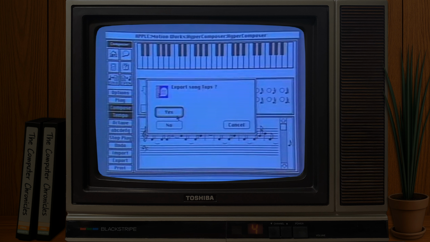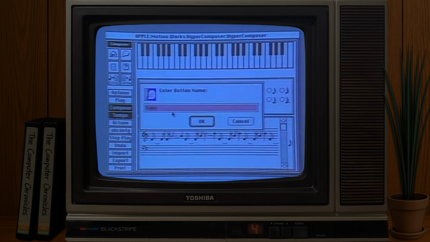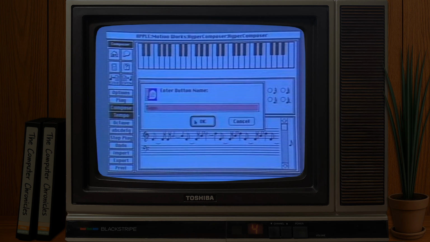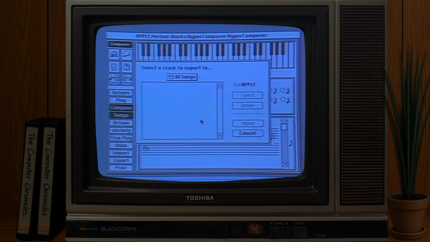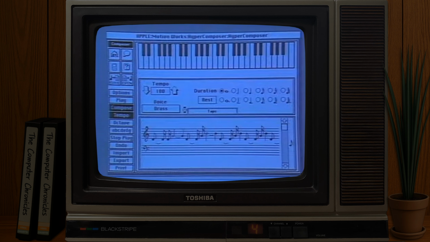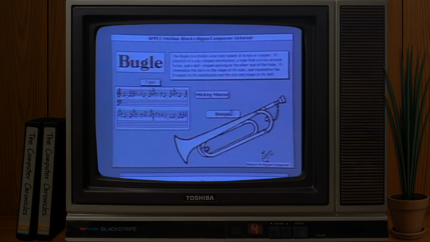This is copying the sound resource. That's right. And export the song taps. The HyperCard code. That's right. Enter the button name, taps. As simple as that. Now it just asks me what stack I want to put it into, say the tutorial. So it opens up a stack that I've created myself, and I can move that button around. So the whole piece of music just now becomes another button inside a stack.